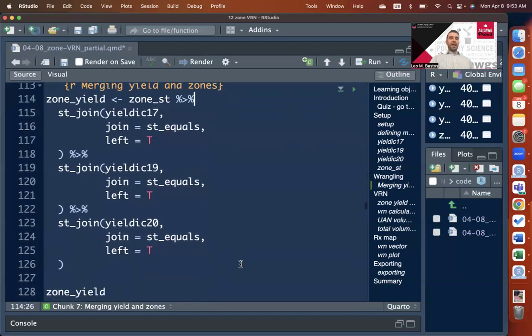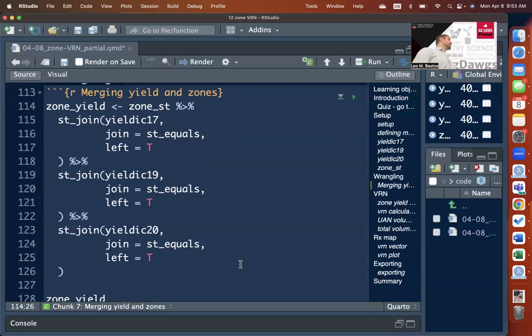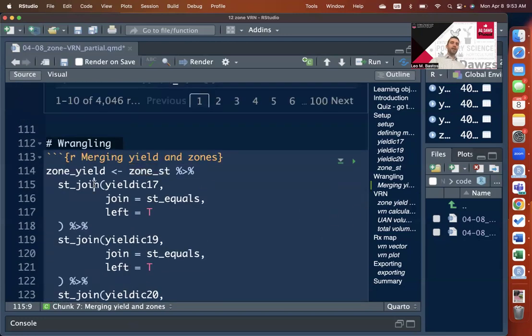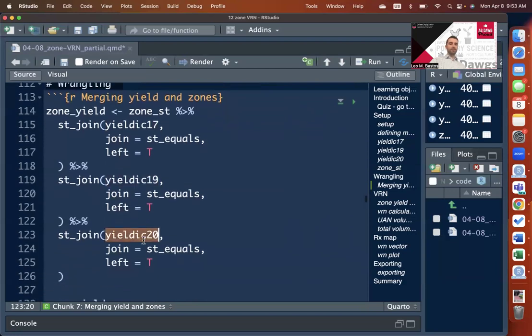If you come to the next chunk, I left you the code already since we've done this a handful of times by this point. Just to show you here, what we're doing is we're starting with the zone, zone_sf, and then just doing an st_join on EO 17, 19, and 20.